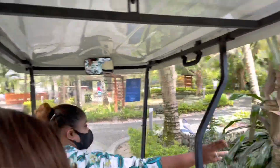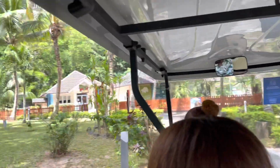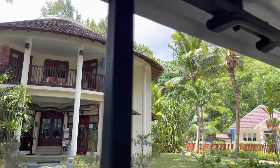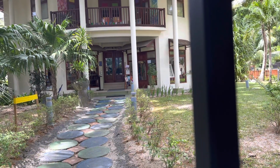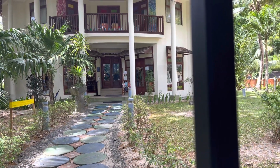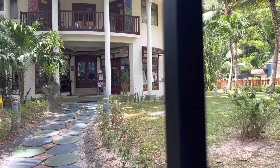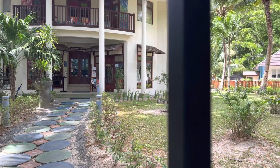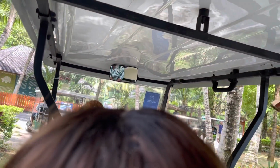On this side on my right, we have a small pizzeria if you're ever craving some normal food. And on my left over here, we have the roundhouse. At the bottom, we have two lovely souvenir shops where you can get some trinkets to either take home or utilize here on the island. And on top, we have a local artist gallery. So if you'd like to see what Seychelles art looks like, you can take a trip and have a look. We also have a small cinema for kids on select days.